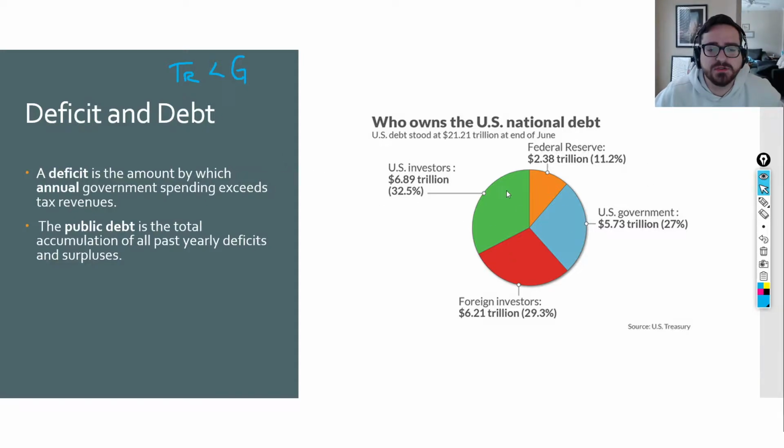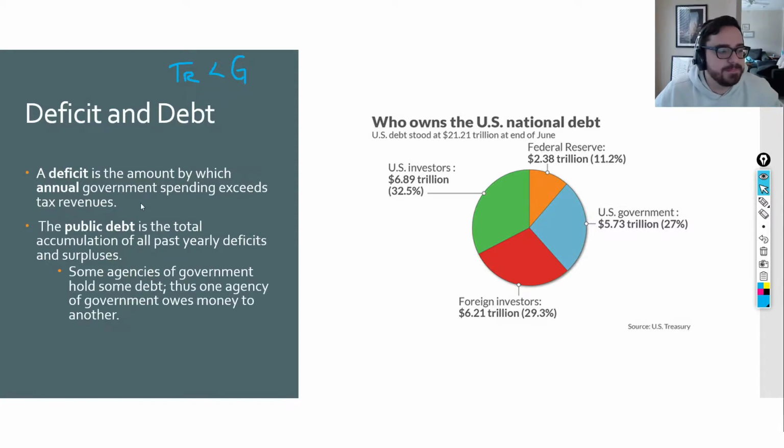So here's what our debt looks like. U.S. investors actually have the largest portion of it. So this is private people and banks in the United States. The government can borrow from the Federal Reserve. Remember, the Federal Reserve is not technically a part of the government. They are kind of like the bank's bank. They're its own separate institution. It does have a connection to the government, but it isn't technically a part of it. So we do borrow a decent amount from the Federal Reserve. We borrow from ourselves. I'll get into that in a second. That's a real weird thing. And we borrow from foreign investors, namely China is the most heavily influenced in that group. But still the largest is actually domestic.